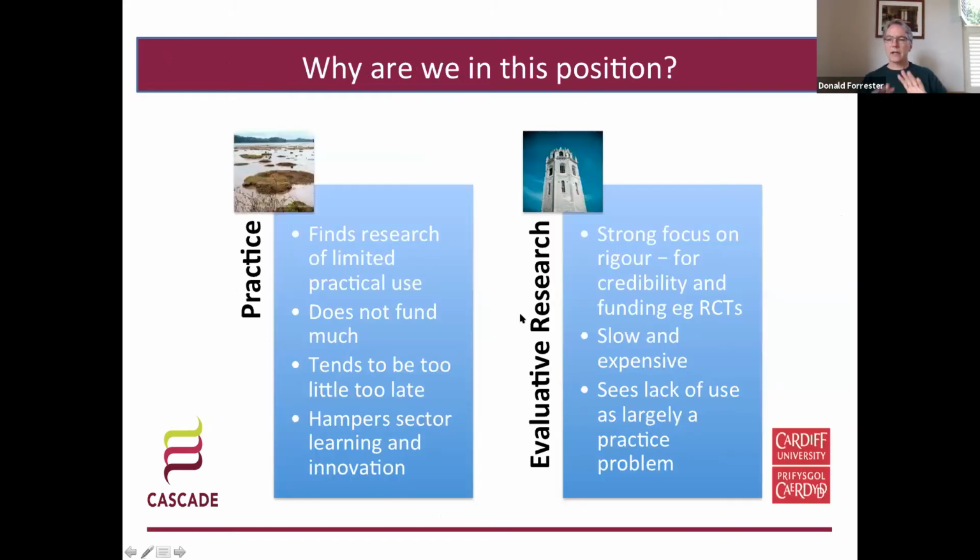So having explained, I think, the problems related to research methods and implementation fidelity, etc., I want to move to what we could do about it and spend the last 10, 15 minutes of my bit of the talk thinking about that. I think we're in this position because we have two very different silos across children's social care. So we have practice, and the picture there is the swampy lowlands where everything's very complicated and difficult to work out.